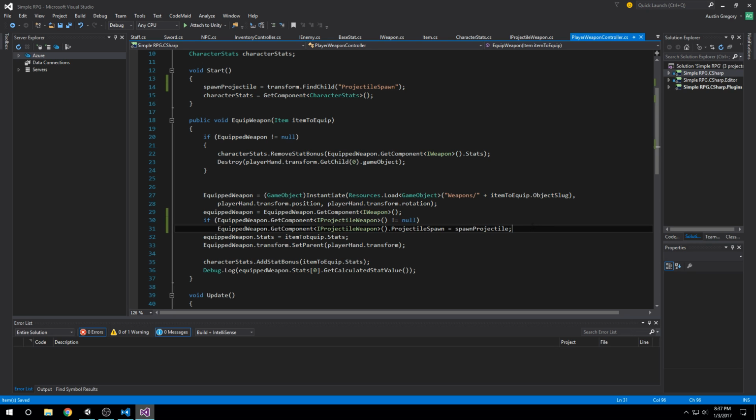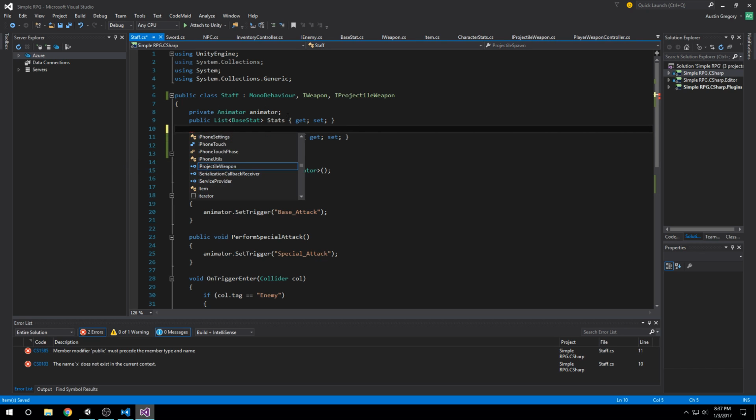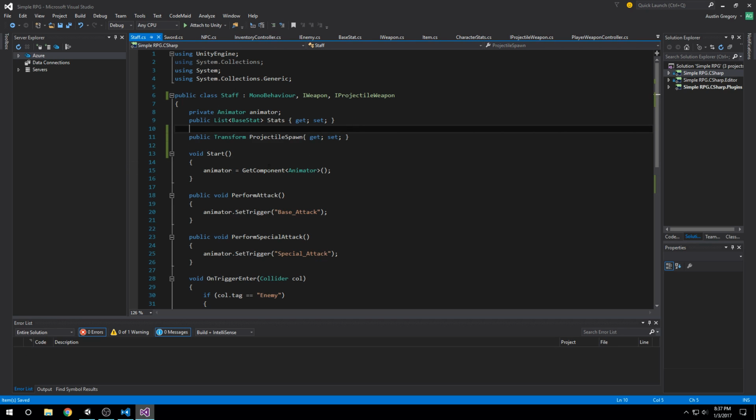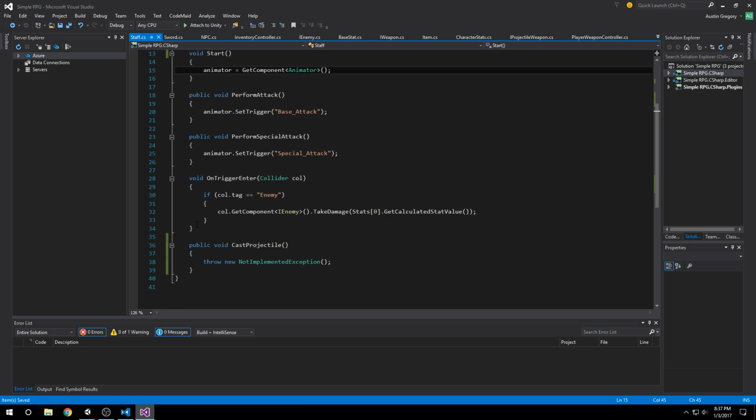Okay, so with that set up now, staff is going to need a reference to the fireball that it has to spawn, and it will spawn that at projectile spawn. And then it will add force to that when the fireball is spawned. Well, no, staff will not. Fireball will handle that, right? So all we have to do with staff is spawn the fireball. Okay, should not be a problem then. And this is actually not going to be looking for a collision, so we can remove that.